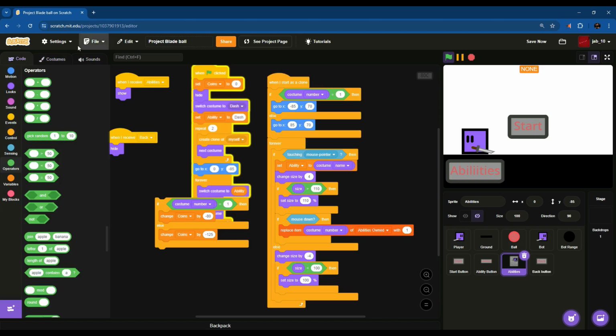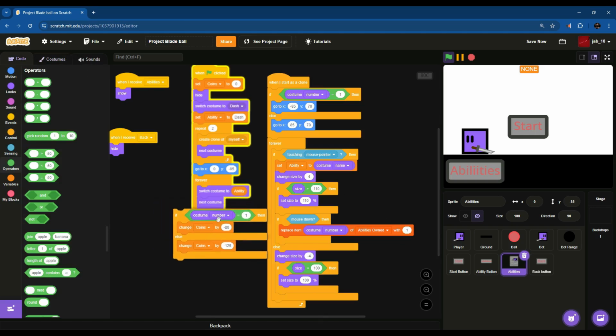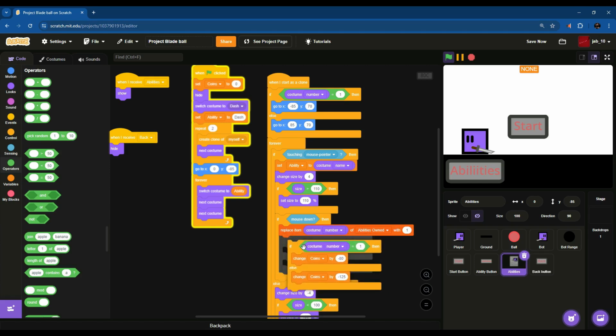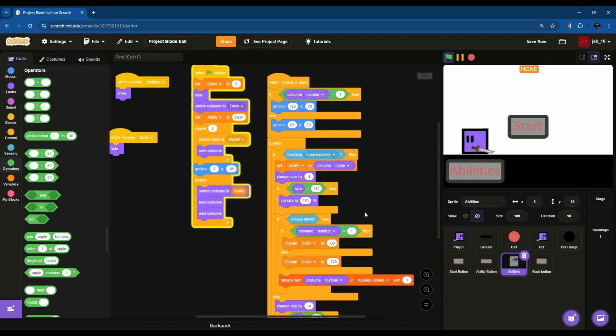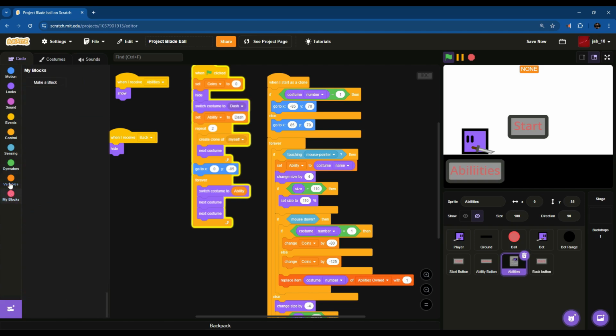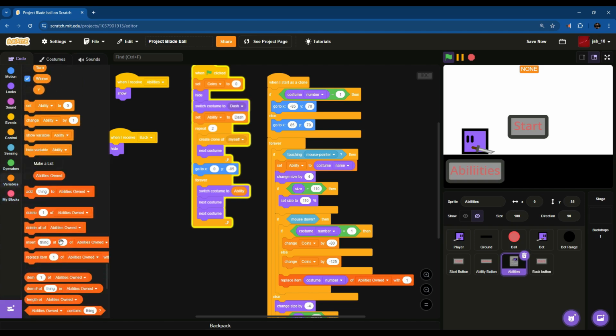Okay, code, and then we'll put it under the replace item costume number of abilities owned with 1. Actually, over. Okay. Then we will go to variables, replace item 1 of abilities owned with 0.